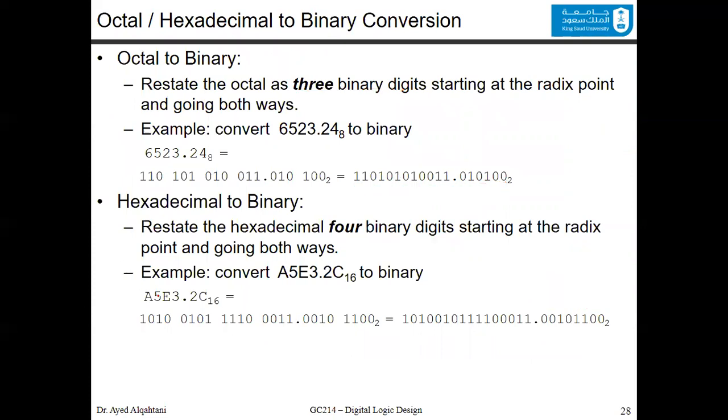So what to do here is, you know that the 3 is 0011. The E, you know the F, but the E is just before, so it's 1110. The 5 is 0101. The A is 1010, the one that I just mentioned. The 2 is 0010. The C is 1100. And then you concatenate them together.